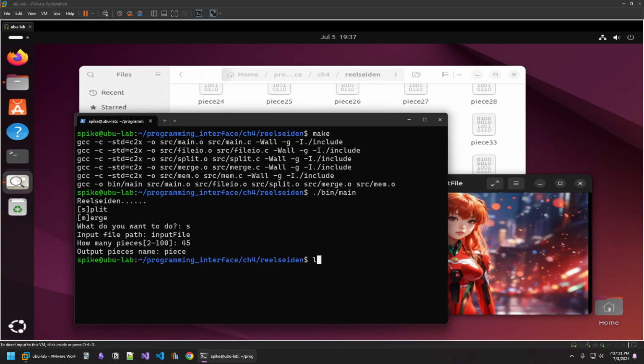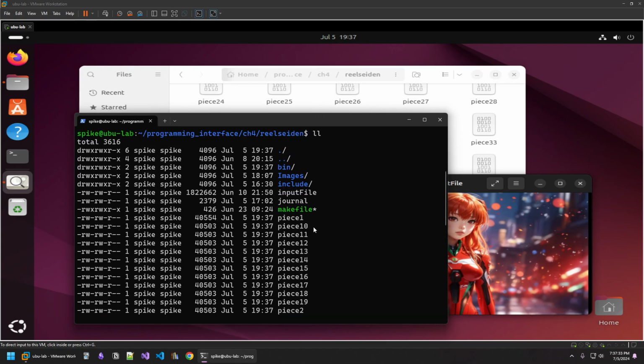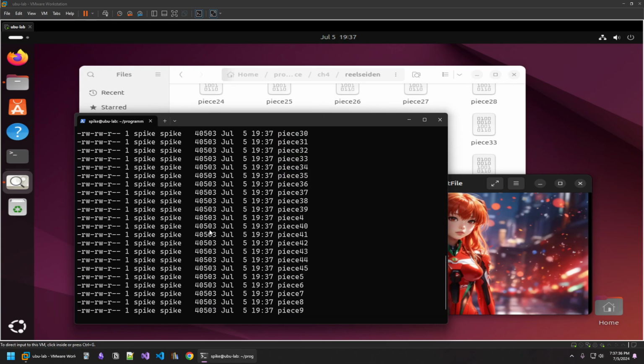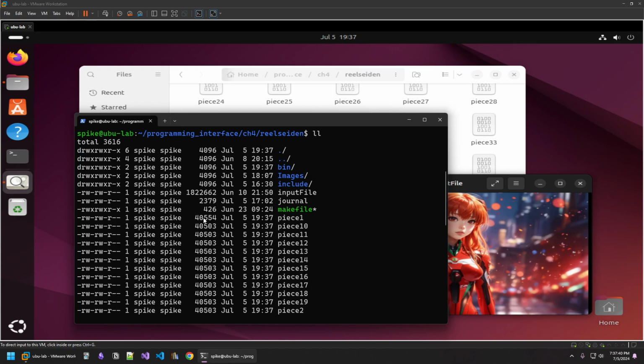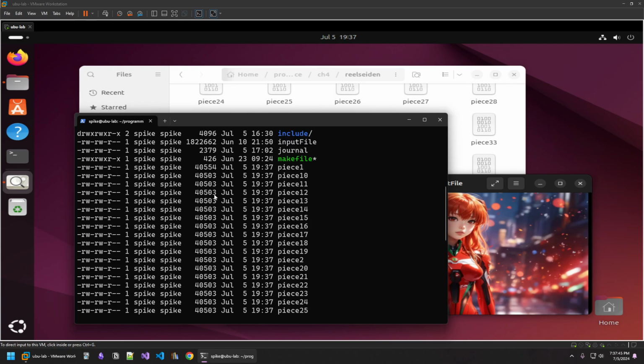After that's done, you can see there's a lot of pieces created, 45 to be exact. These pieces themselves, pretty much all of them have the same size, aside from the first one, which has a 24 byte header, aside from the extra remainder of the division of the size. So it could be a little bigger than 24 bytes at worst. Essentially this 24 byte header that I'm putting on the first file has metadata on the amount of pieces the original file was split into, so that will help me when I try to merge it back again.